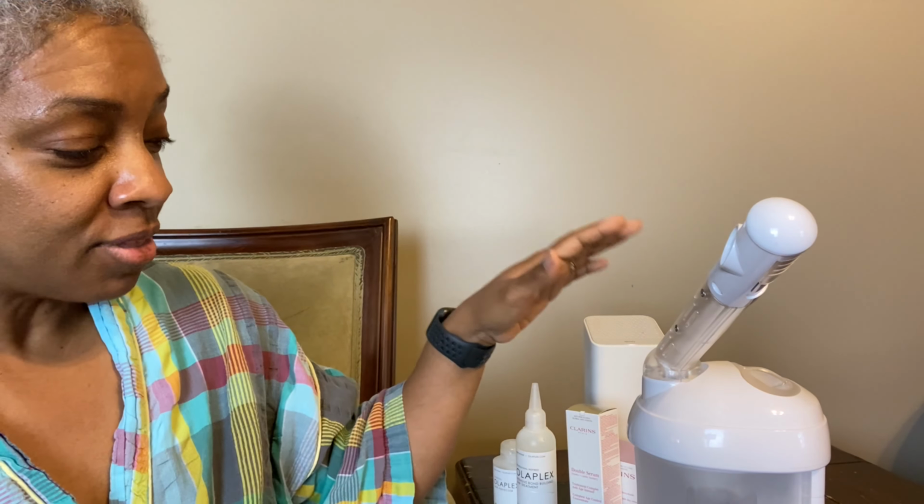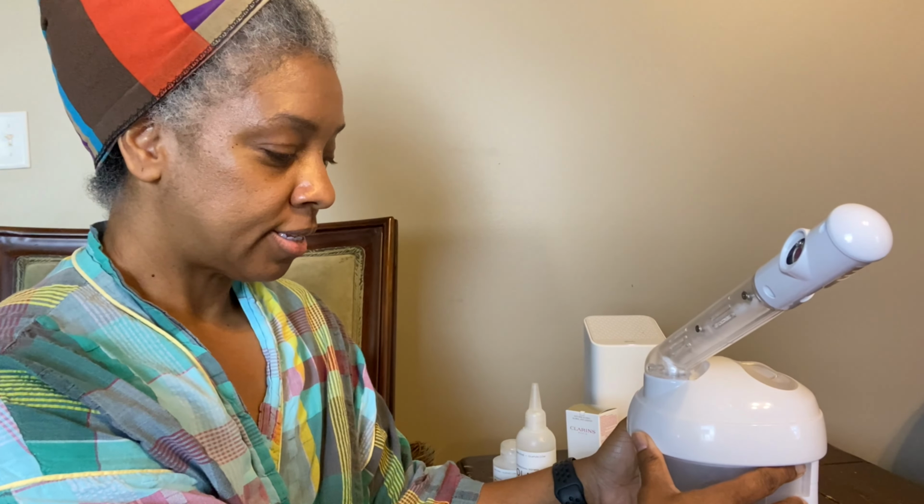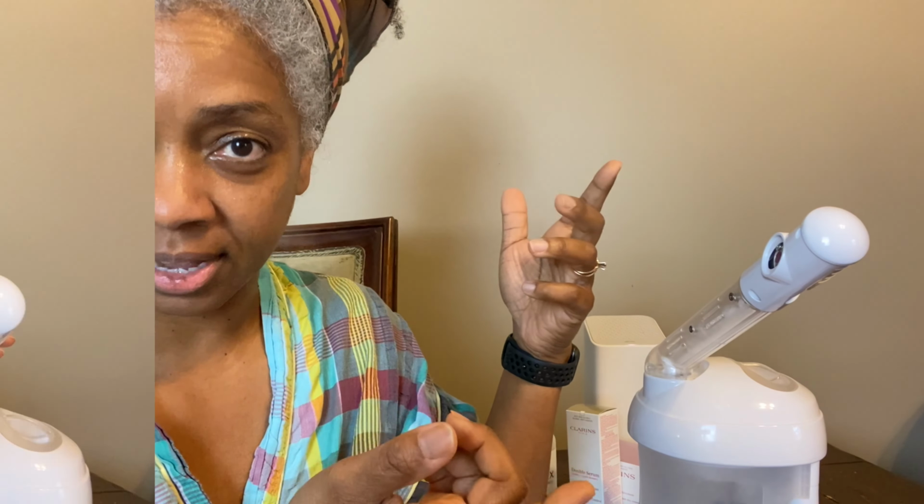I have this steamer here, and it's actually a steamer for the face. But I got this tip from Natural 85, but any type, or a hooded steamer, any type of steam, something that can help open that cuticle so that moisture or product or treatment can penetrate the hair shaft.